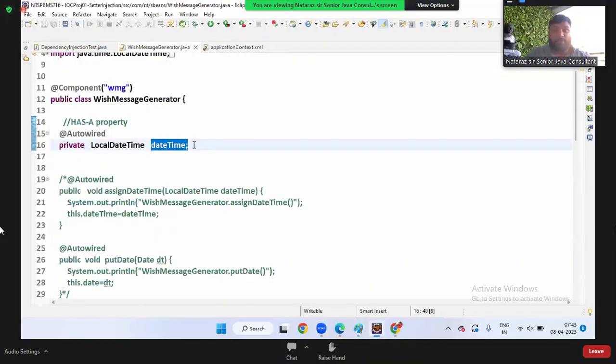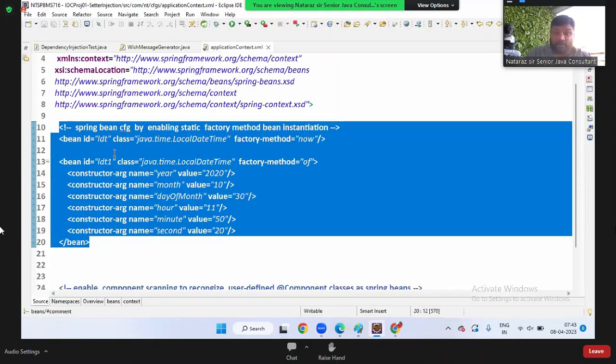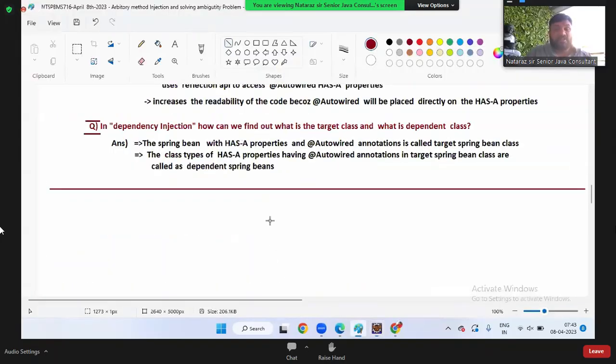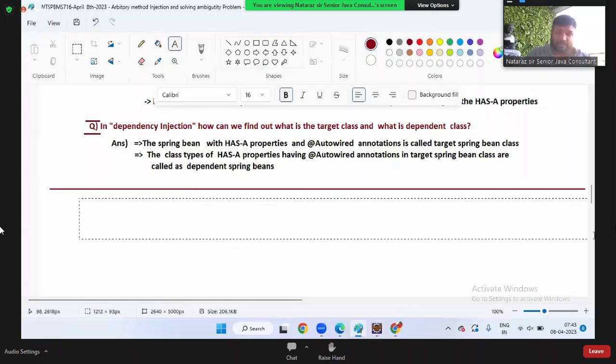This is a single property, only one value. But how many are ready to inject, guys? Two. Are we giving clarity which one to be taken, which one to be rejected? No. So that's why the IOC container has gone to a dilemma state. This dilemma state is called the ambiguous state. Understanding my statement?